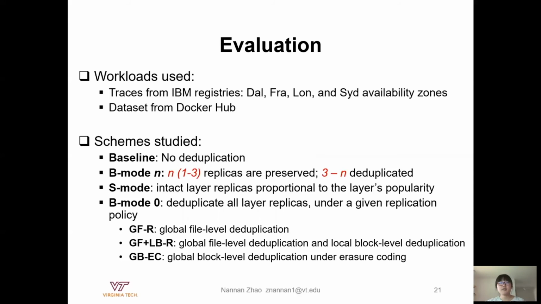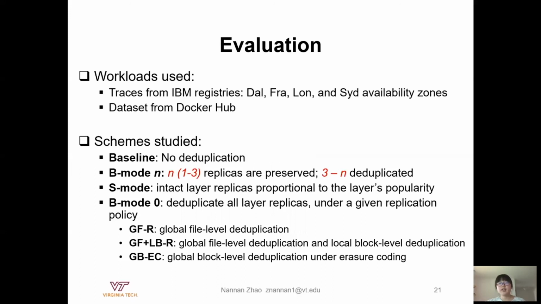We evaluated 4 kinds of schemes. The first one is the baseline scheme, which does not perform dedup. The second one is B mode n, where n equals 1, 2, or 3, which means that n layer replicas are preserved and 3 minus n layer replicas are deduped.